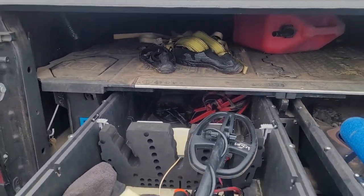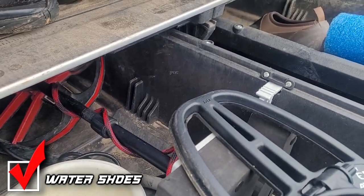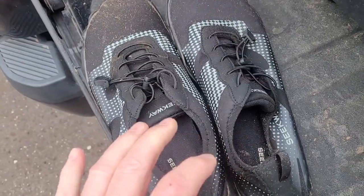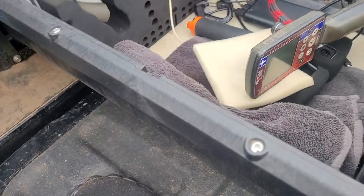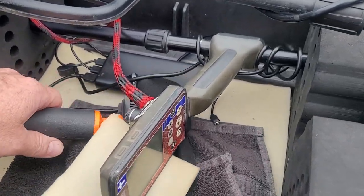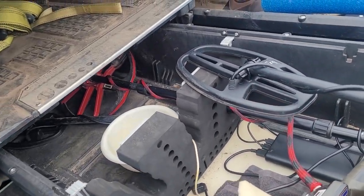Make sure you get a pair of good water shoes. I've got some boots, but I'm just gonna wear these here. And so other than that, you're ready to go. If you're filming, get you some GoPro cameras, and you'll be set and ready to roll. So we're set now, so let's get in the water, see how cold this lake's gonna be.